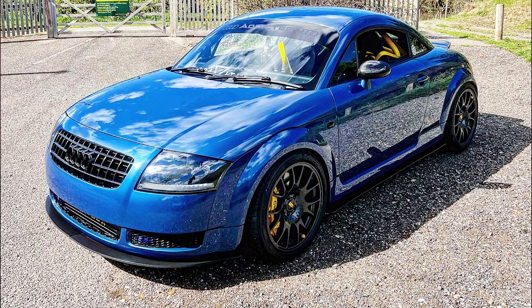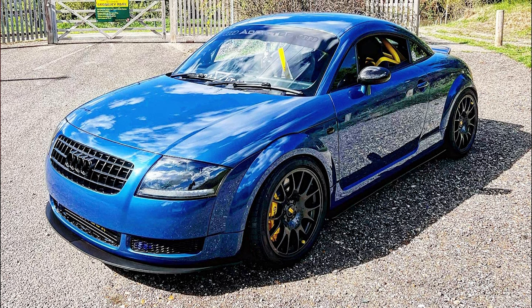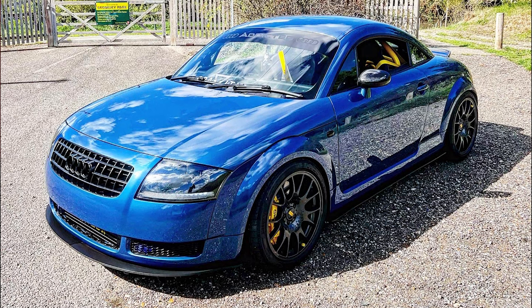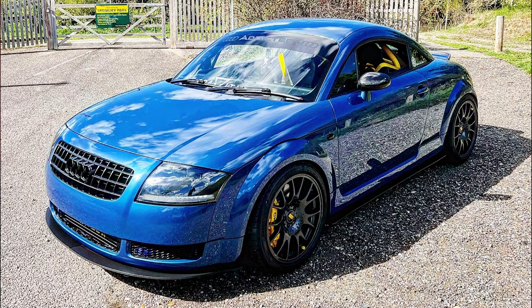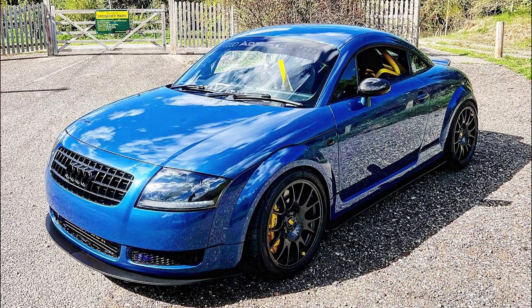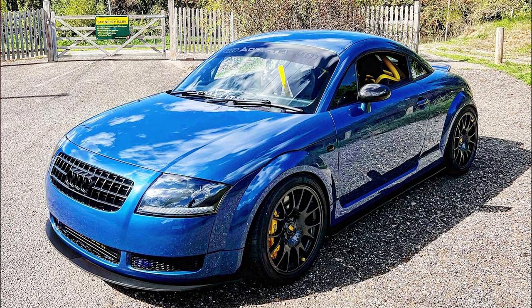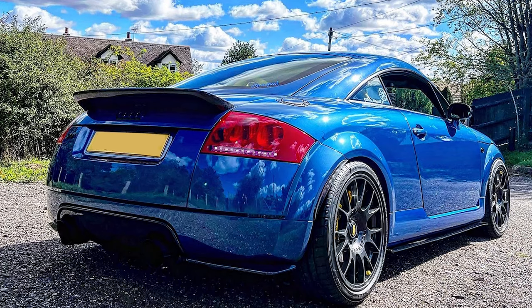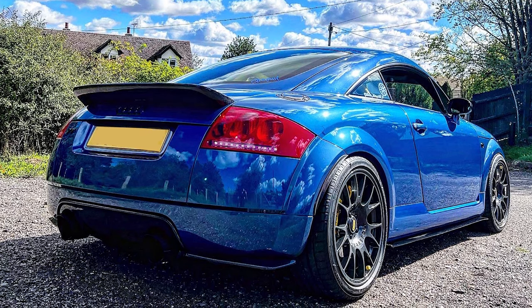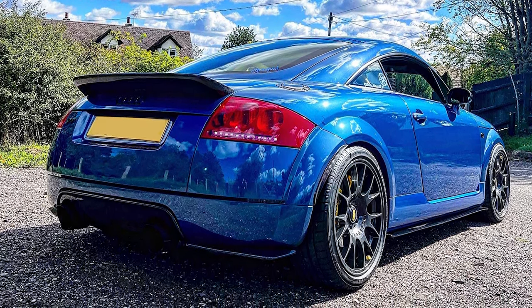Next up on the list is Jamie Marshall's TT. If you are on Instagram, you would have 100% seen this car. TT51 Wax. Had the car four years, an 18225. Things you love about it: the front end. Things you hate about it: the money I've spent — I think we can all agree with that one. Horsepower: 270 brake. Future plans: restore the front and rear subframes. I'm surprised by looking at this car that anything needs doing paint-wise, because this thing is flawless.